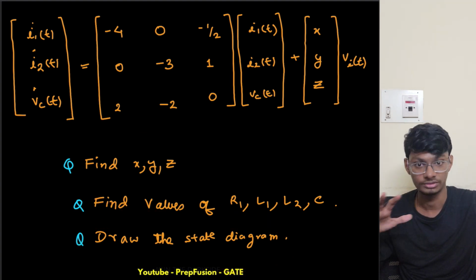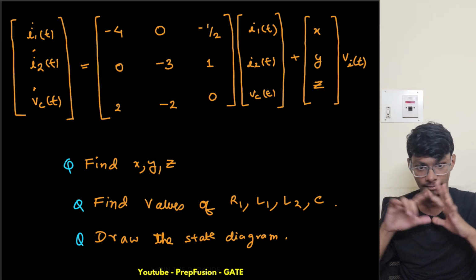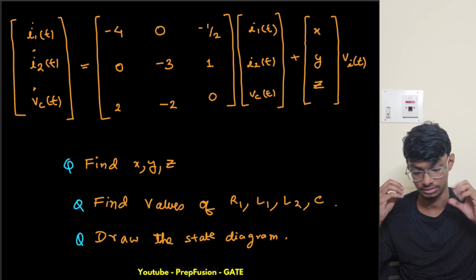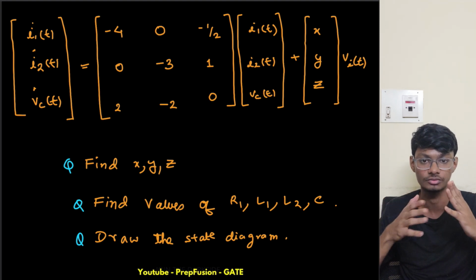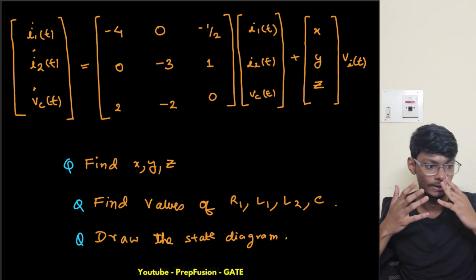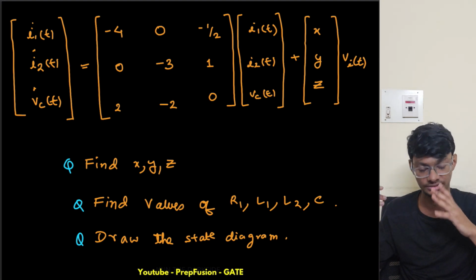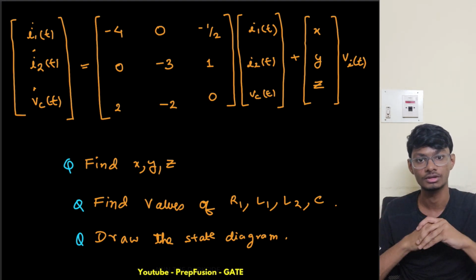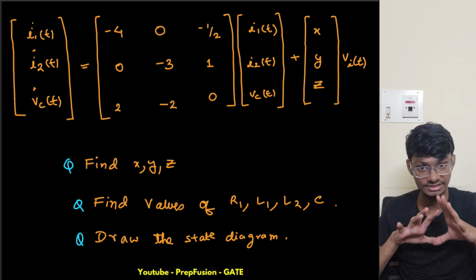So in this lecture we understood what the application of state space is, right? We can easily simplify big multiple integral differential equations into a simple state space matrix, and from there I can get my output expression, or the state variable expression also. So these are very important. That's how easy it is, right?